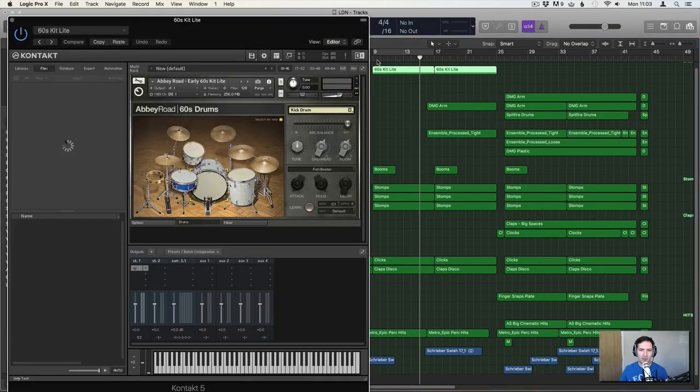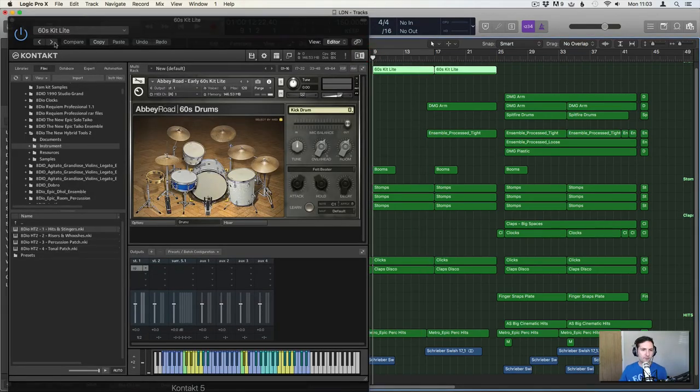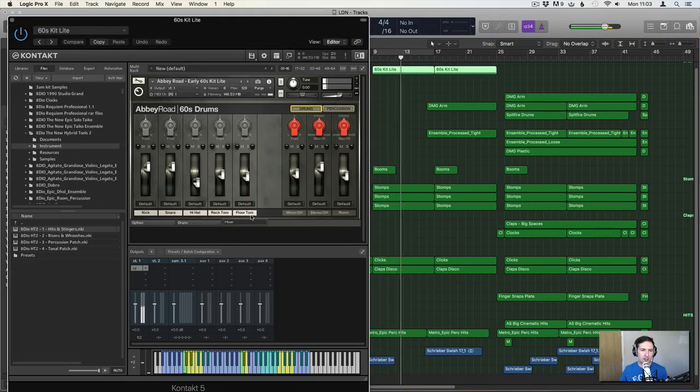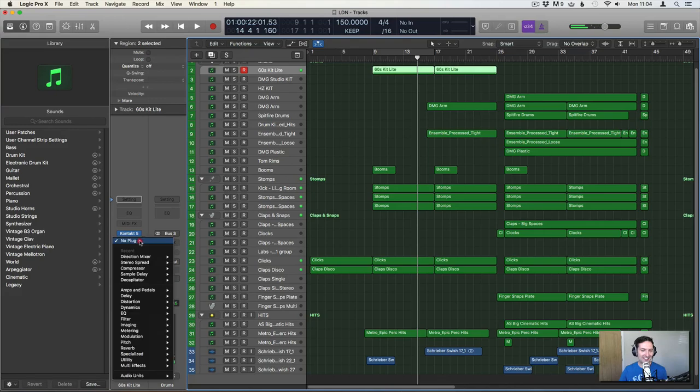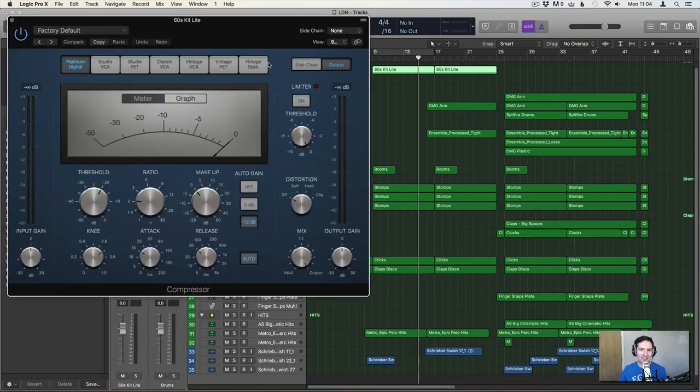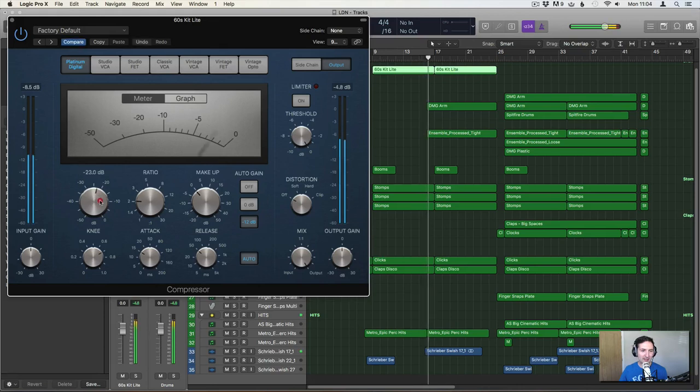And I'm going to hammer this kick. I could do it in-house, within the instrument itself. I don't often do that, I have to admit. I prefer to use some simple effects.